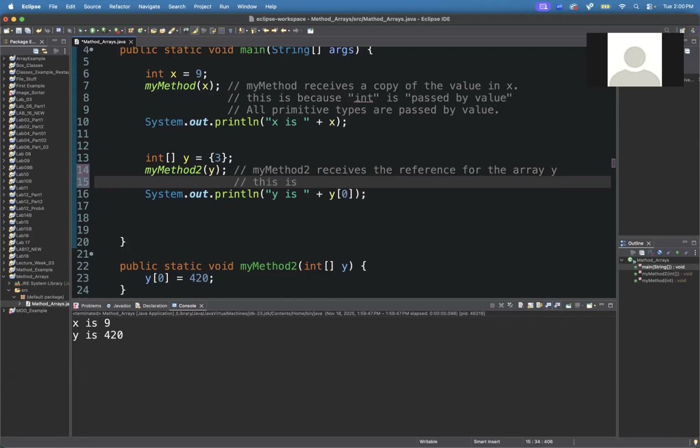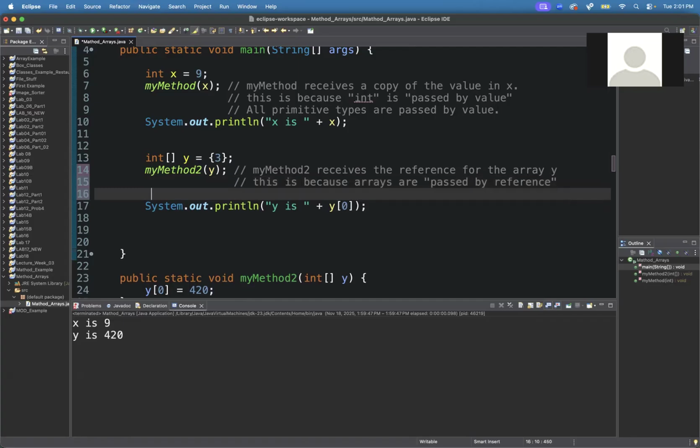This is because arrays are reference types. I'll say passed by reference. Passed by reference. All objects and arrays are passed by reference.